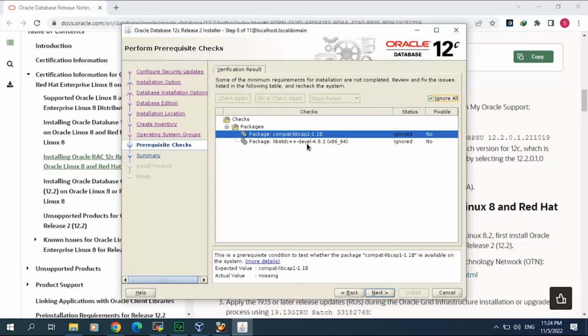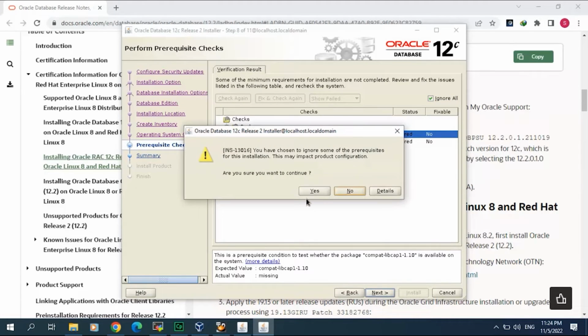Even if you check on the internet, you will find these packages are not part of Oracle 12 on Red Hat 8. Because of the assumptions there, it was assumed that this would be Oracle. However, other kernels and RAM and memory are already checked and passed, so I can safely ignore this because there's a bug with this only, and we know this. Let me click next. Yes, I will take the risk because I know these packages.